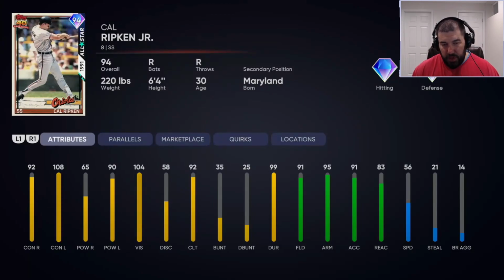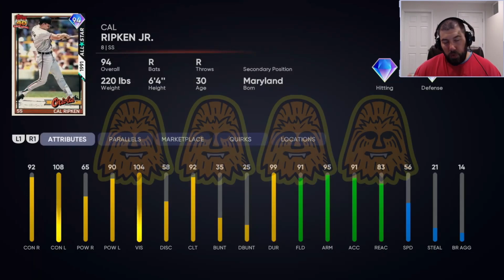Unfortunately, without having that third base secondary, he worries me a little bit. The hitting attributes are good against lefties. I don't know if he's even close to the best shortstop in his division, let alone in the Season 2 Team Affinities, and I really think that affects this Cal Ripken. I'm going to give him 4 Chewies.